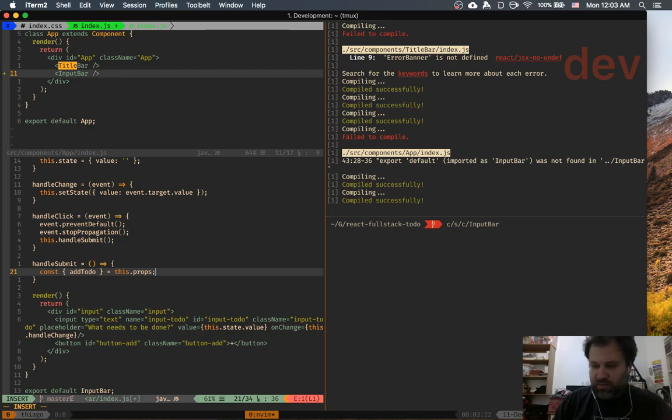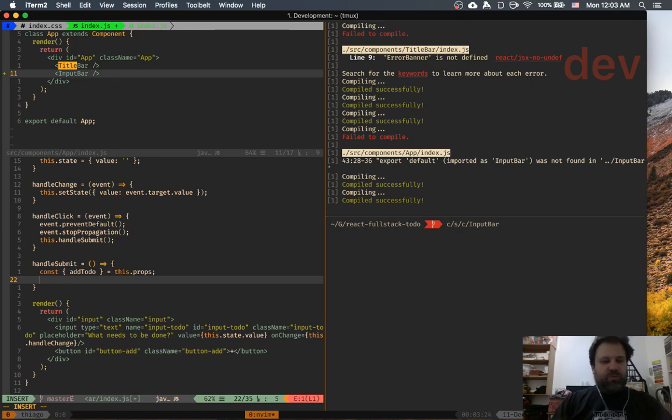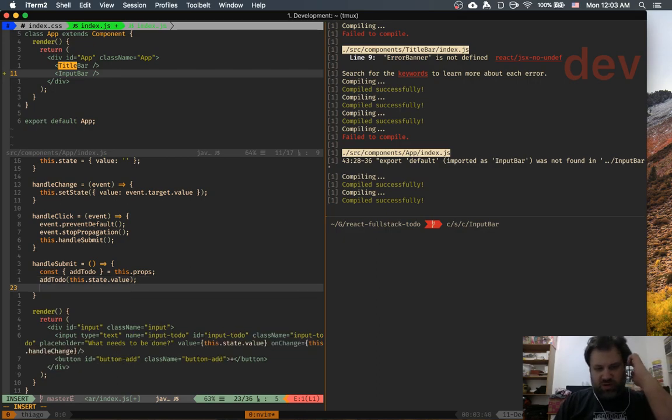And we're just going to call it with the value, this.state.value. Pretty straightforward. But, once having passed the value, we want to clear the field, right?